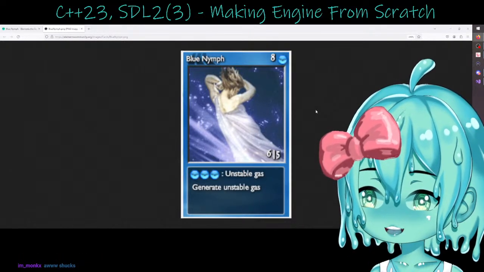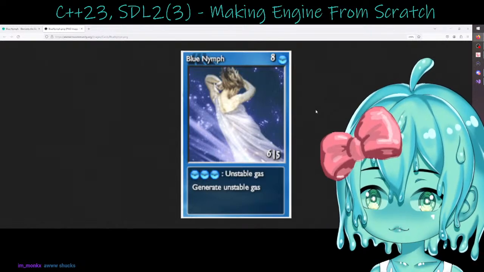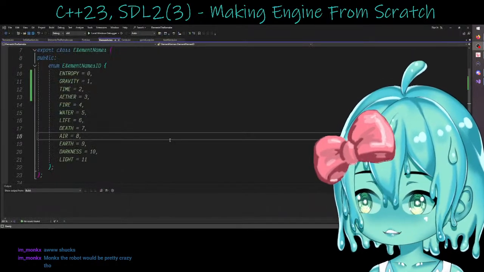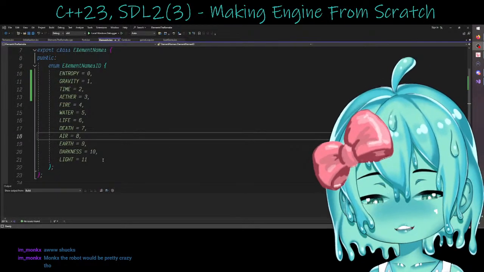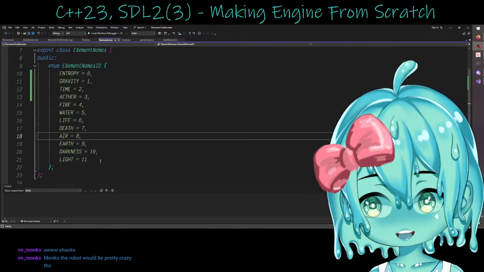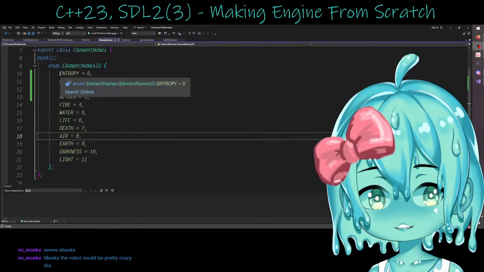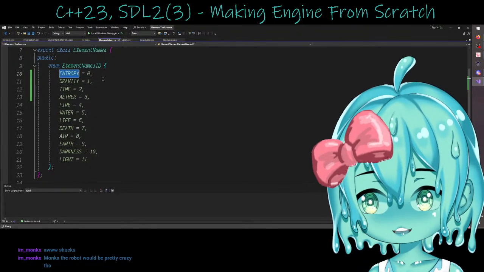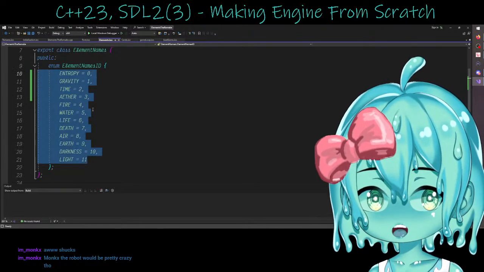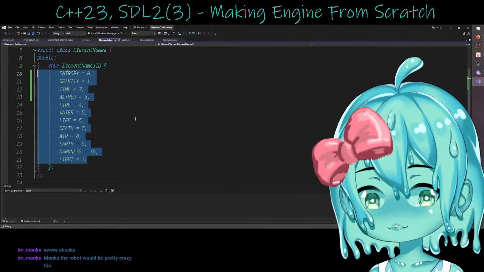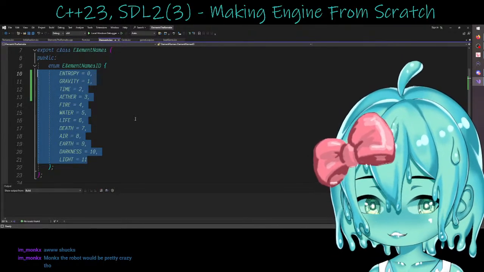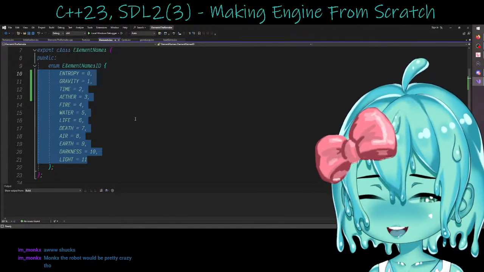By the way, you should have the elements and cards determined by JSON. Here's my problem with that, though. Also, yeah, generate unstable gas is funny. Haha. So here's my problem with that, though. I don't think that's wise. And here's why. In game, you're going to be generating, especially if you use Entropy, which is like the rainbow color, rainbow decks use all elements, but at any given time, all of these elements can be represented by some different amount of mana generation at any point in the game. All of it gets displayed on the screen, right? So do I really want that in a JSON file?